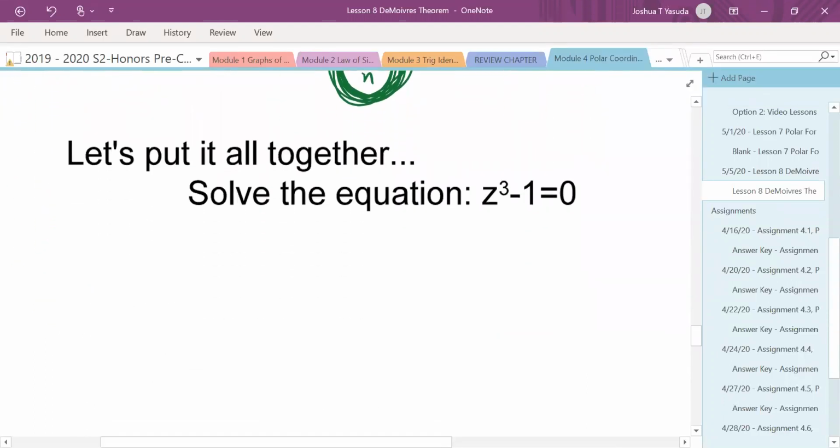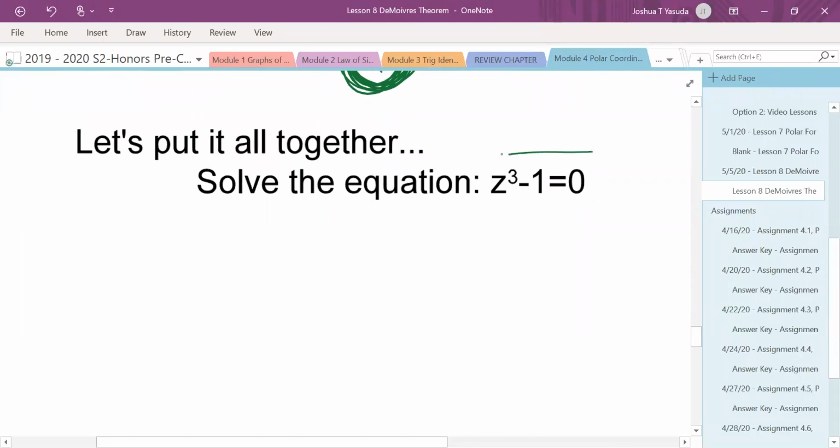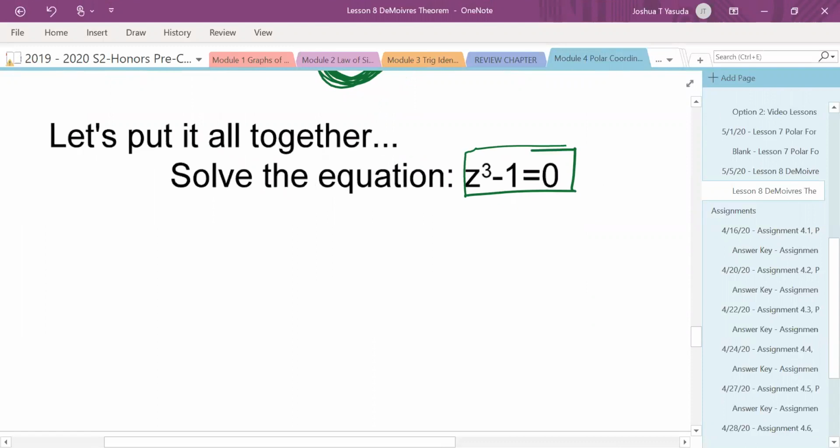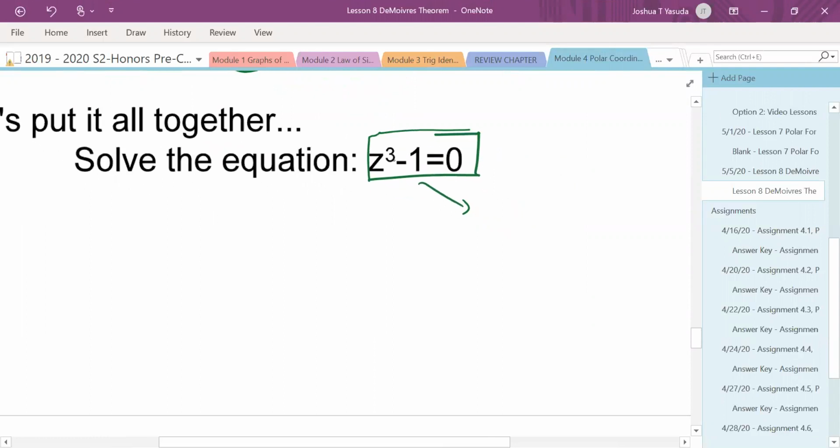This takes a minute, but if you put it all together, in algebra 2, you should have been able to solve this problem, right? Like this problem in algebra 2, or even in this class, when you're doing polynomials, the degree is 3, you're supposed to get 3 answers. You can't just say z cubed equals 1, and then you cube root, and so z equals 1, and there's no plus or minus because it's a cube root. That's kind of an algebra 1 way of calling that problem.